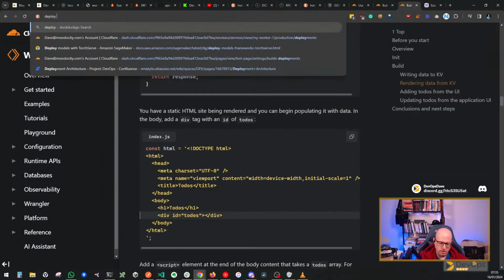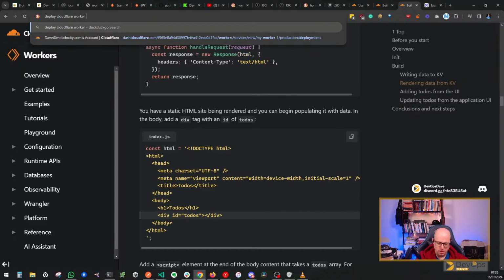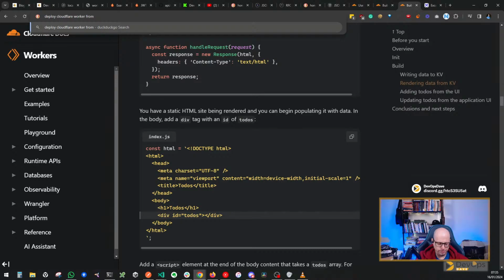So deploy Cloudflare worker from GitHub action.